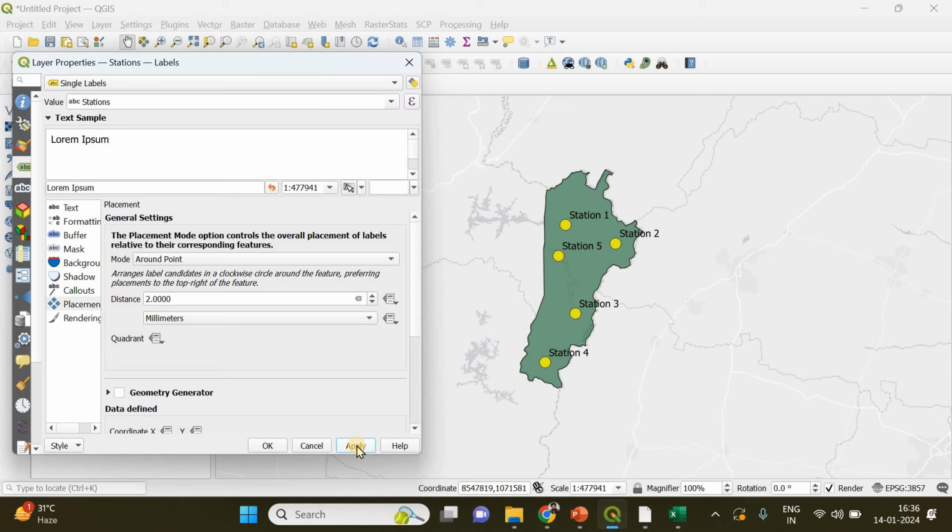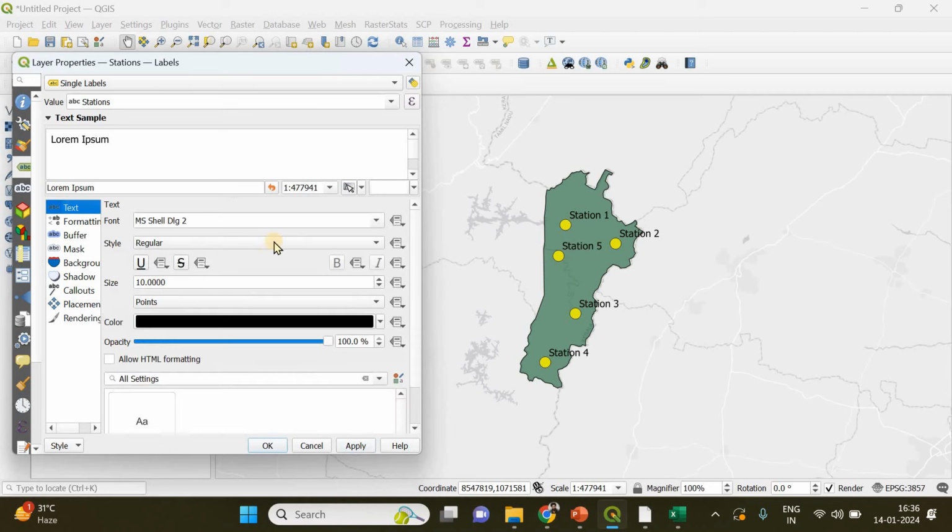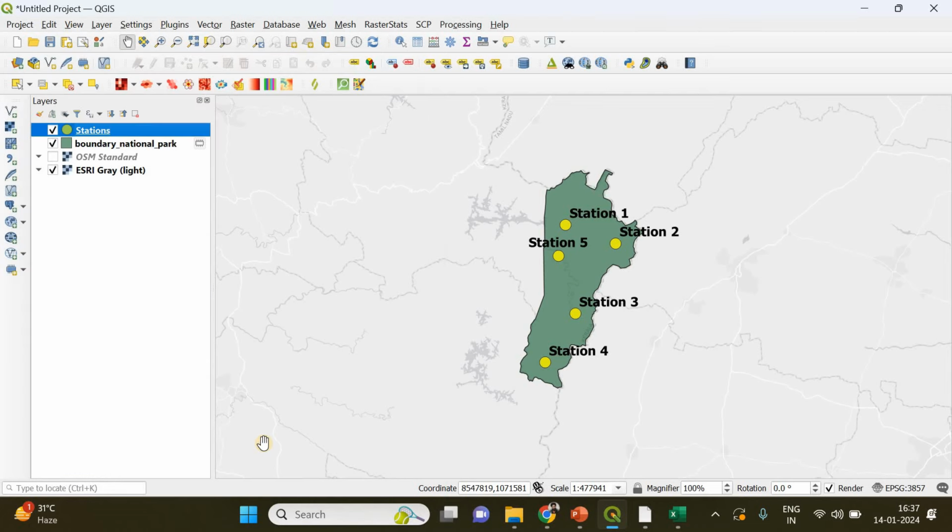Okay, now I think the overlapping issue has been solved. And if I go back to the text option, I can increase the text font size. And also I'm going to make it bold. Fine. Click OK. So done.